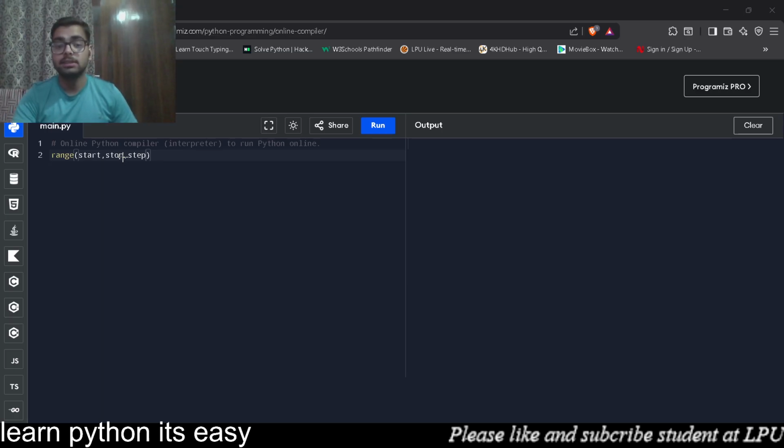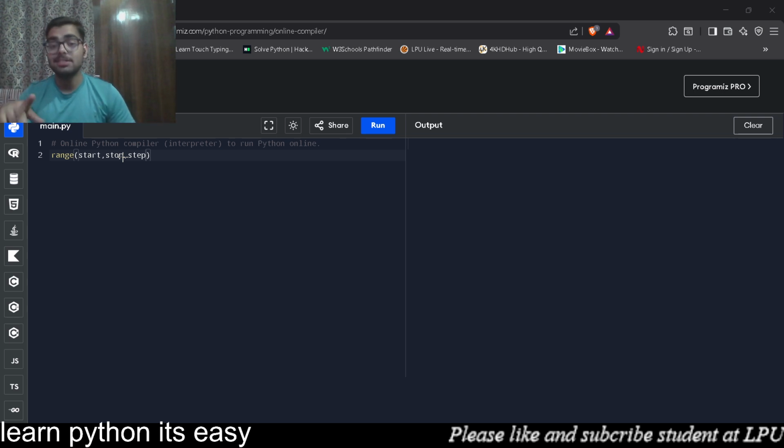For start, stop and step, the difference is this: if I want to print integers from 0 to 10, while I want to print all the odd integers from 1 to 10. Okay, so there are two ways.